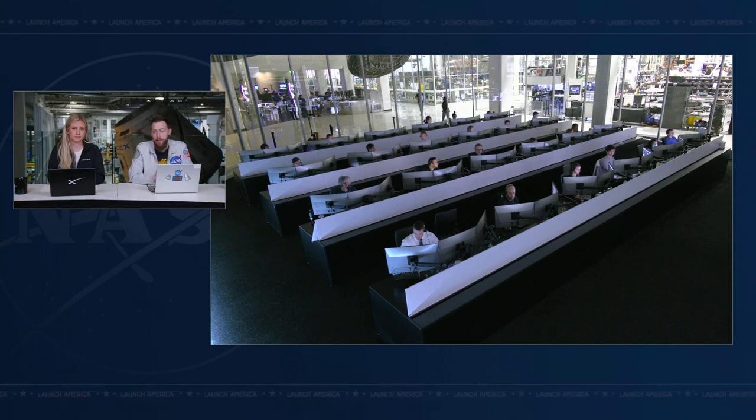And as I've said a couple of times, we're going to be doing it slow and steady at this point. Right now, we're just about 170 meters away from the station. We're going to get to waypoint two and pause, and then we're going to wait for that final go, no go. The latest docking time we're looking at right now is about 18 minutes from now. So it should be coming at around 4:42 p.m. Pacific time.